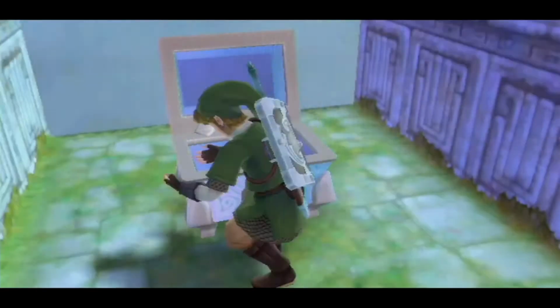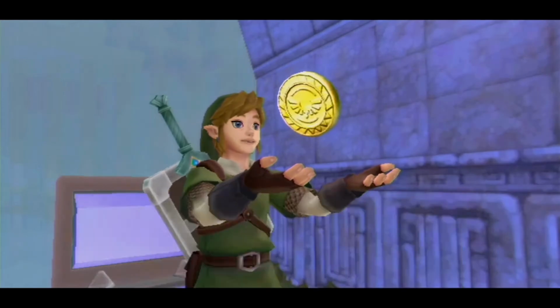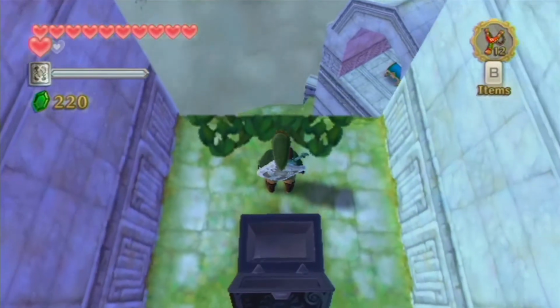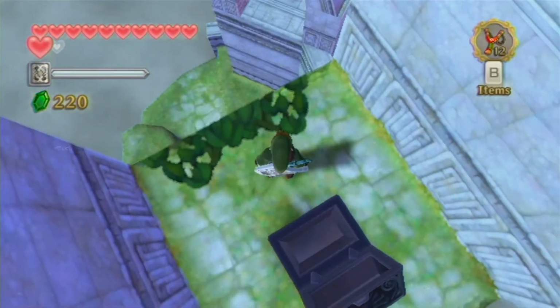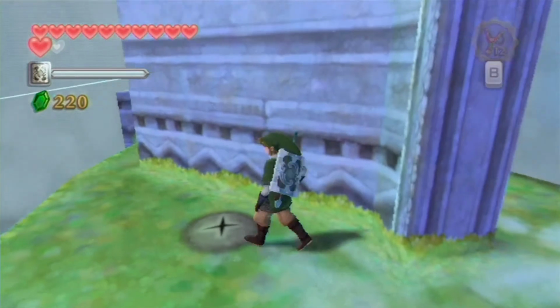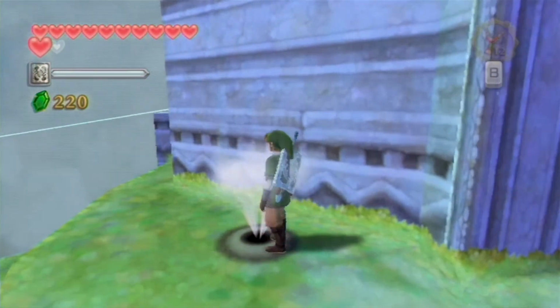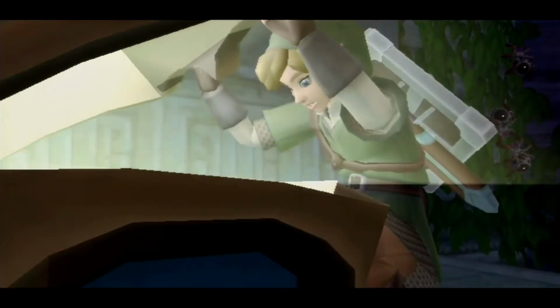Otherwise you'd have to climb all the way up there, and it gets really irritating to climb. But I'm impatient. And up here's a rupee medal. So now that we're holding on to that, we'll be able to find more rupees, or should I say more rupees will drop. And in order to get up to that chest, we're going to have to dig this open. So 2 chests for the price of 1.